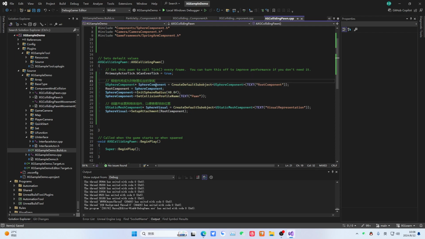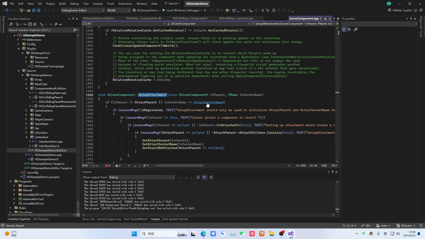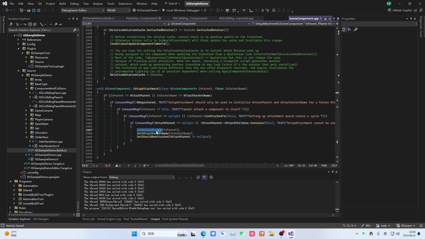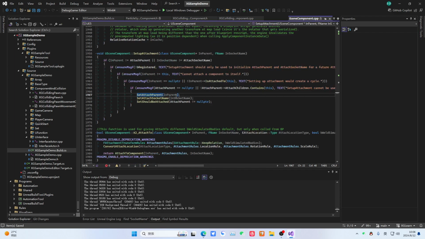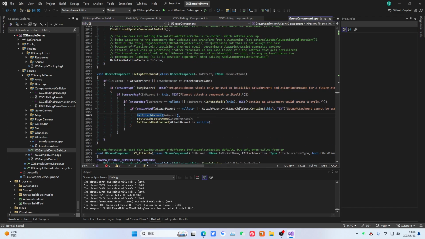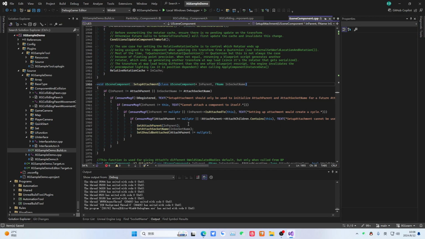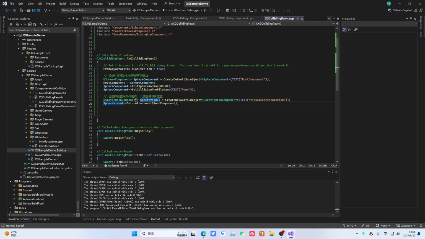But if I didn't tell you, would you have thought that after I do this, whether it would be reclaimed? Right. And after you attach it like this, because you attached it, it's essentially holding onto it indirectly. So in fact, it won't be reclaimed either all along this chain, and then you specified the root point. Then it won't be reclaimed. So here, a mesh component is created. And then here, practically it uses this hard-coded method again.